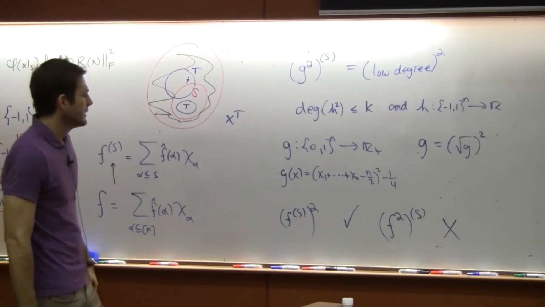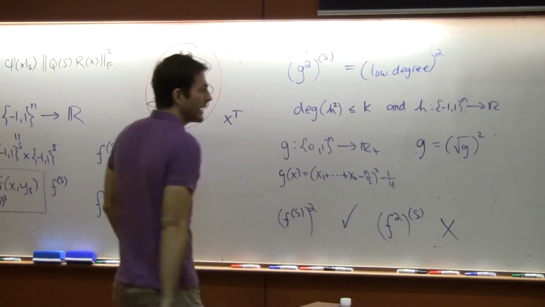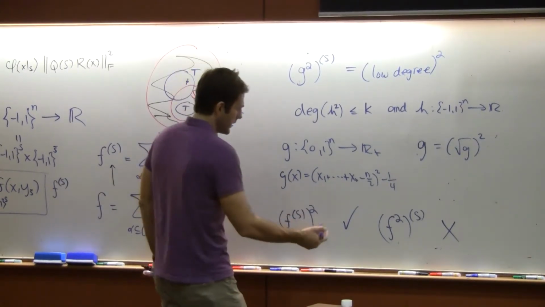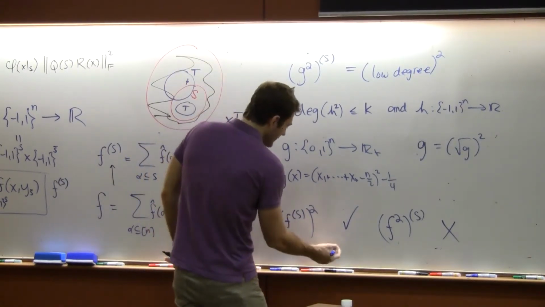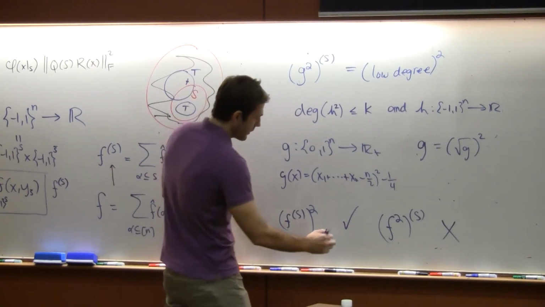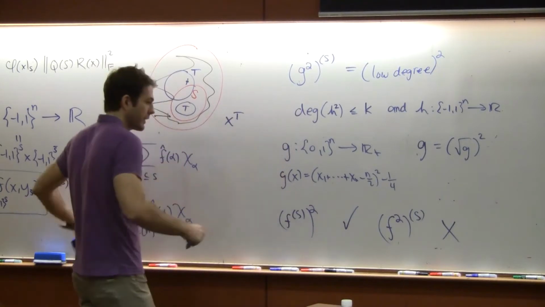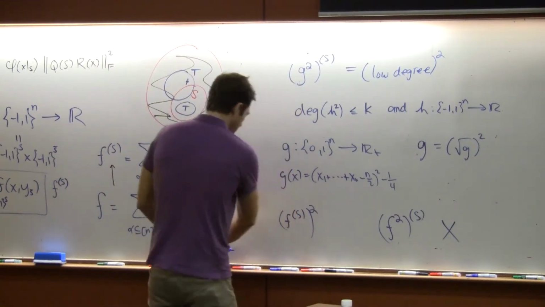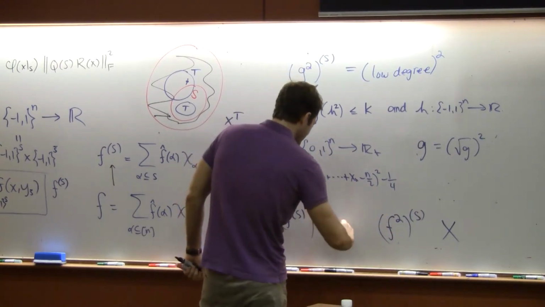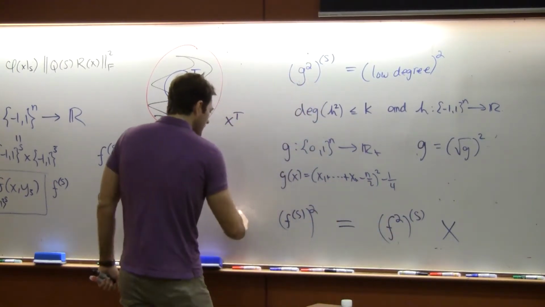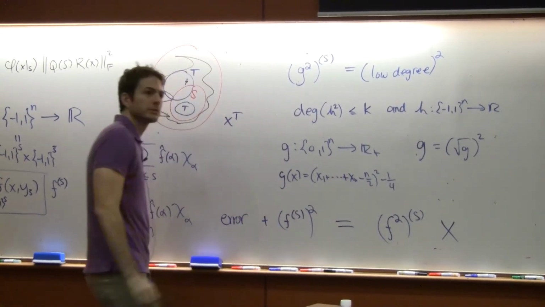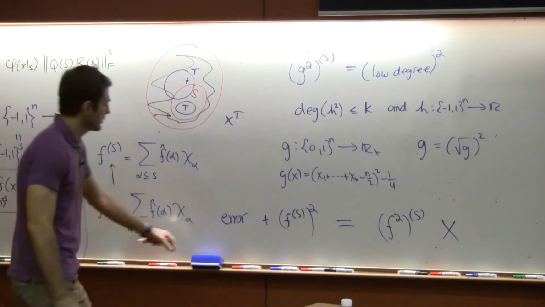Okay. So the main point of this lemma, which now I talked long enough that we don't need to prove it, is that basically what you get as a result of this random restriction is that the restriction of f squared is basically this plus some error.